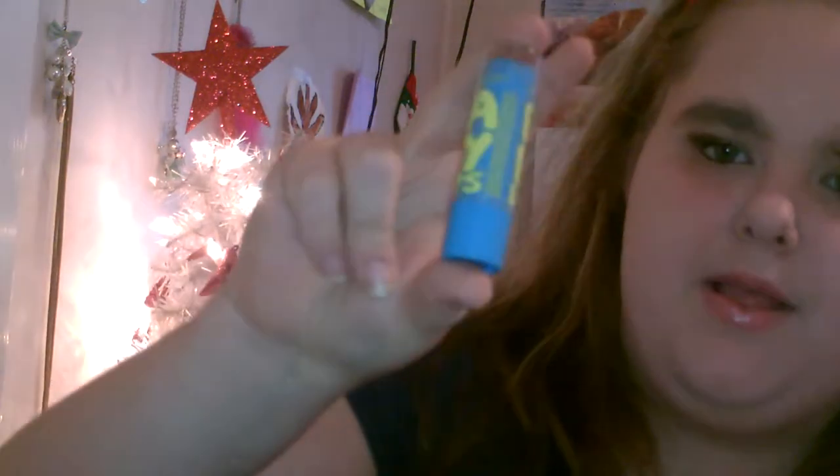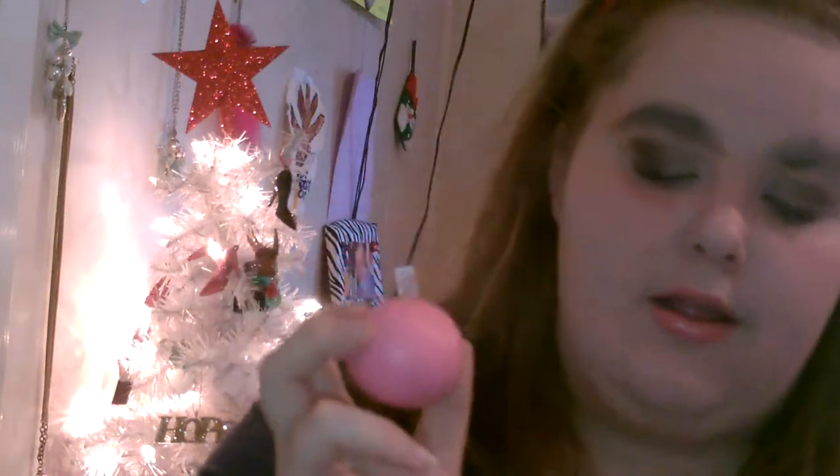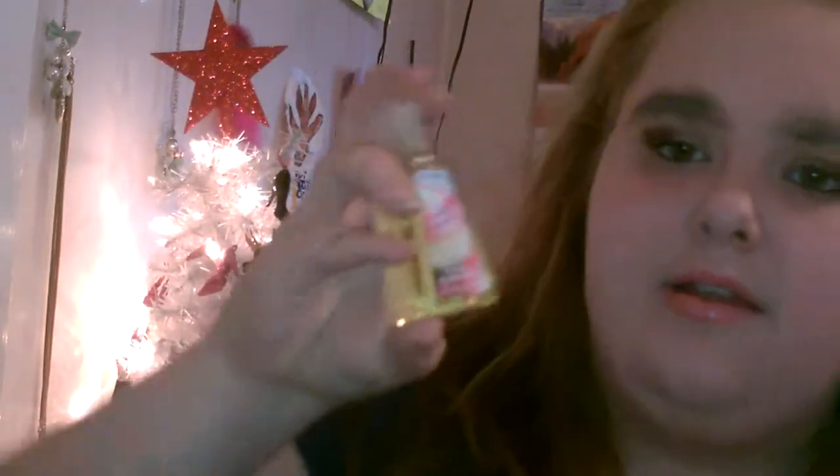You can just stuff a bunch of stuff inside — I have like a Baby Lips. These are products I already own; I didn't go out and buy products for this video. EOS lip balms are really good for Christmas stockings because everybody loves chapstick, and they're cute little things — you can get them in any color. Also little hand sanitizers from Bath and Body Works — this one is in vanilla cupcake.